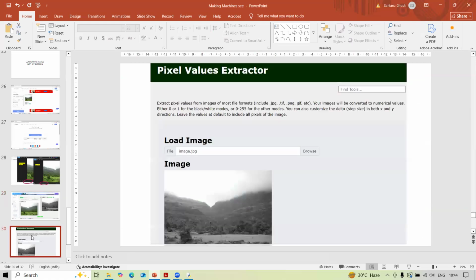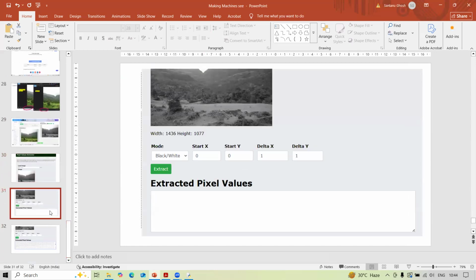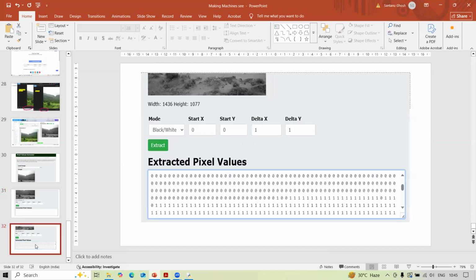Okay, next part is the pixel value extractor. This is also a ready-made tool available. उसपे you give the image and then ultimately it converts it. It gives you this option कि ये height width है, specification everything. You can specify कहाँ x कौन से position से कौन से position का you want to convert. That also you can give here. You can see x and y position that is asking. But if I ask him कि भाई पूरा करना है, so you say extract करोगे directly. So this is how I've taken a screenshot of it.